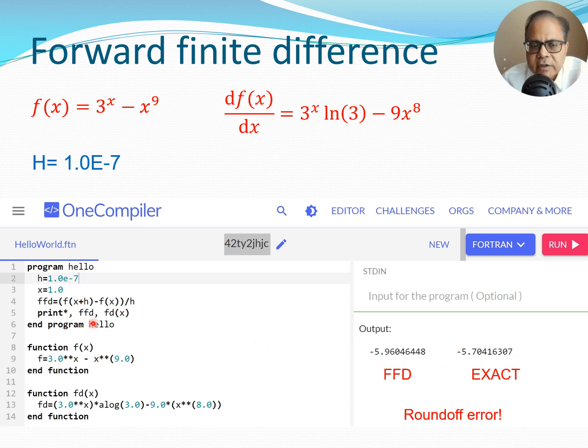So what starts happening is that f of x plus h becomes very close to f of x. And so as h becomes smaller, these two numbers are increasingly close. And so the problem with that is that you are subtracting two nearly equal numbers, then you are dividing a very small number by a very small number. And so a lot of digits get lost out here, and that's not something which is good.